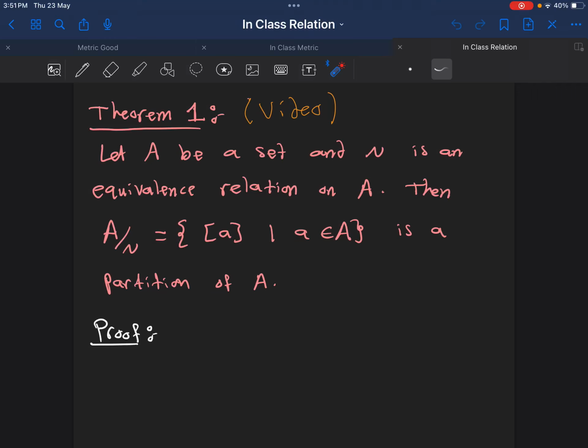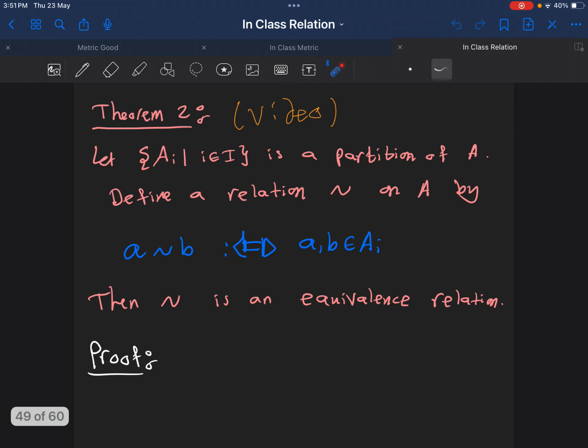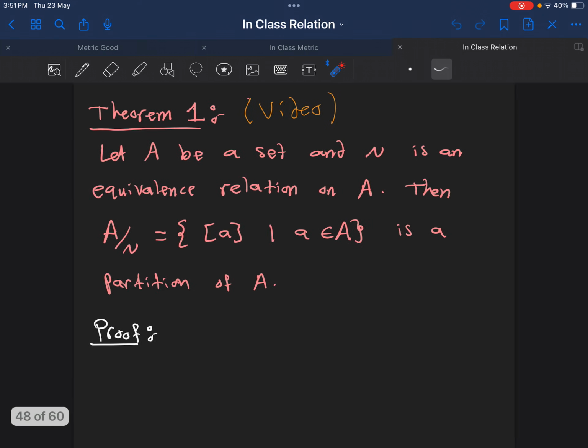Welcome student to this video where we will explore the relation between equivalence classes and the partition of a set A. So we'll assume we have a set A and we have an equivalence relation tilde on A, then the set of all equivalence classes will form a partition of A. Of course, this theorem is only one side of the story where equivalence classes give rise to a partition. In theorem number 2, it will be the opposite. If we have a partition, then we get an equivalence relation where the equivalence classes are exactly the sets of the partition of A.